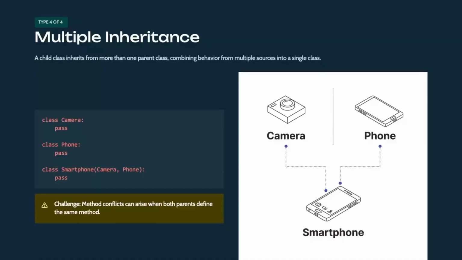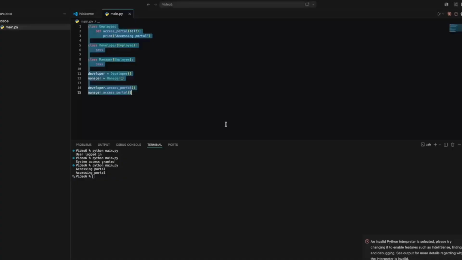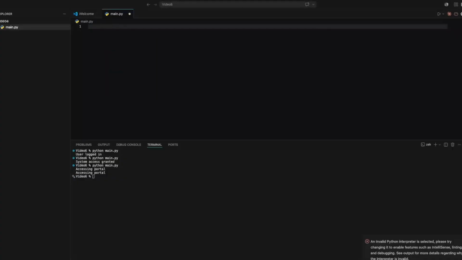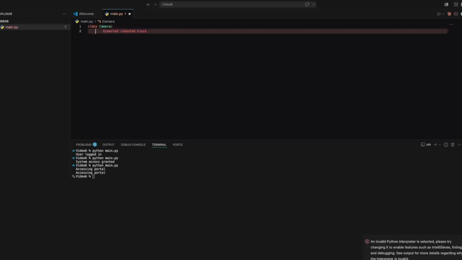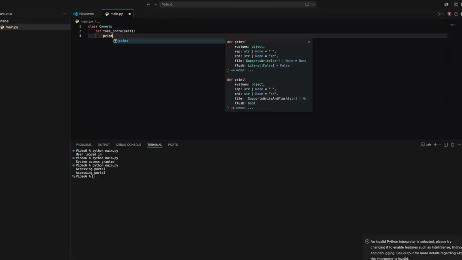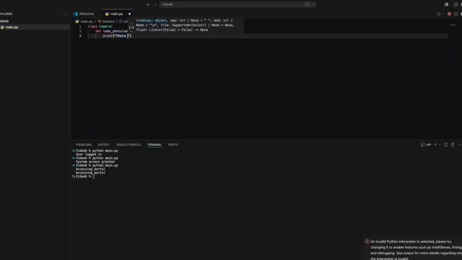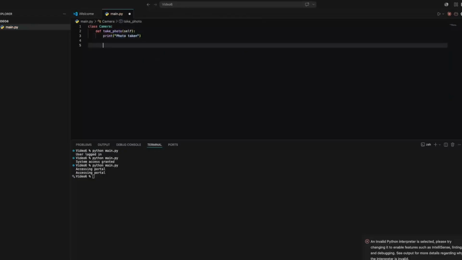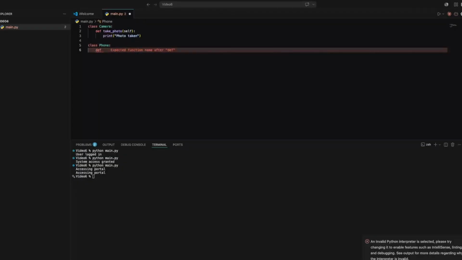Let's switch to code again. Let me remove all this. Now, let's implement a class Camera with def take_photo. Now we pass self and we print "photo taken". Let's make another class Phone with def make_call.